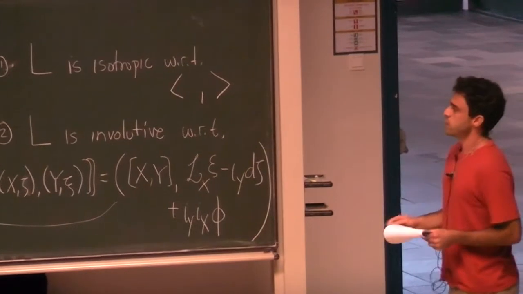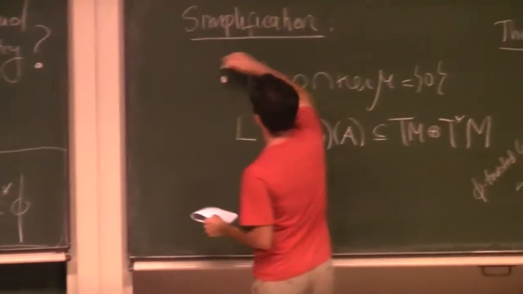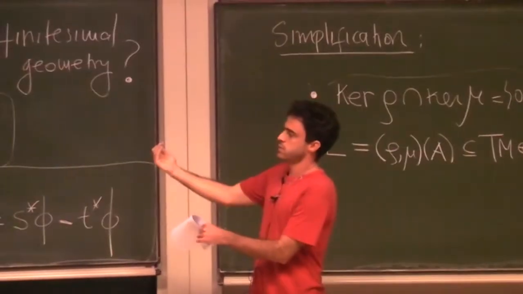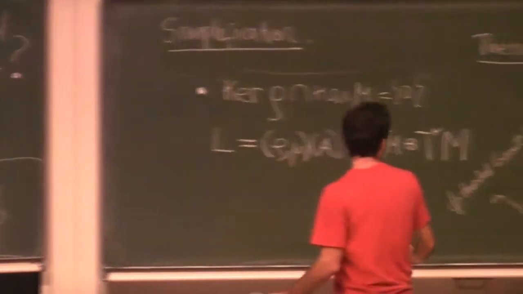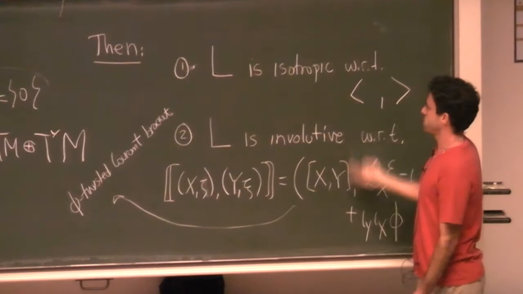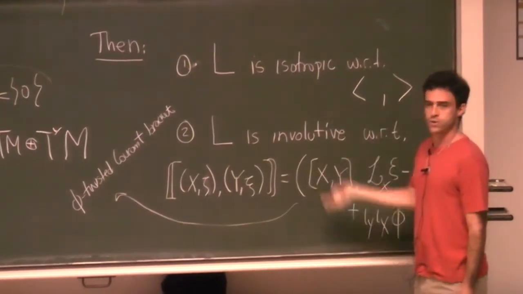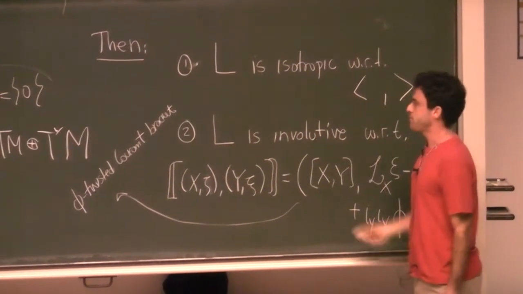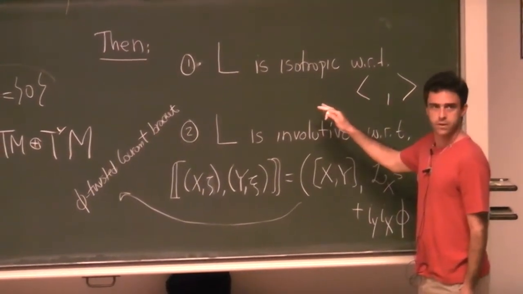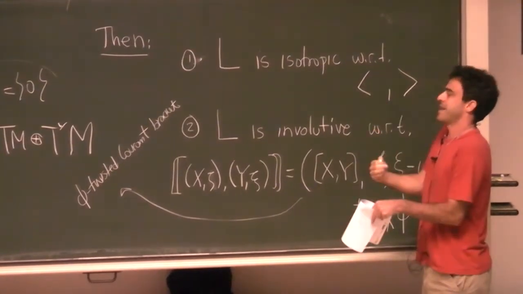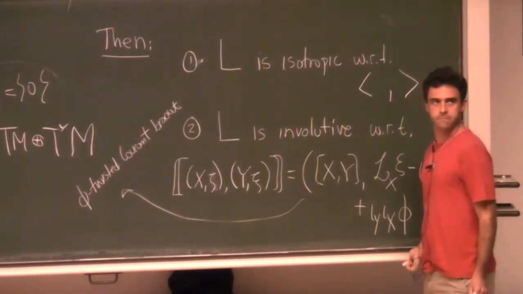And so you see, if you just impose something mild, just that you can really represent this A inside T plus T star in a faithful way, then the natural reinterpretation of the equations is just what we saw yesterday. This is almost what I called the Dirac structure yesterday, except that there's still the dimension issue. In principle, this L could have less than half the dimension of T plus T star.